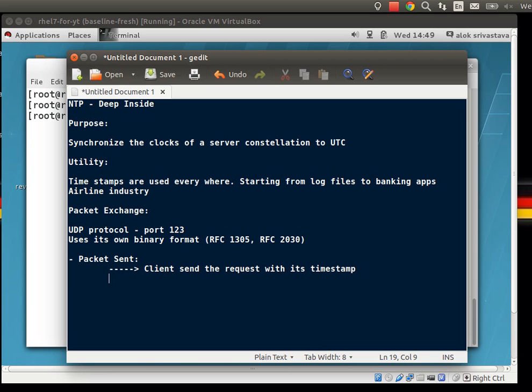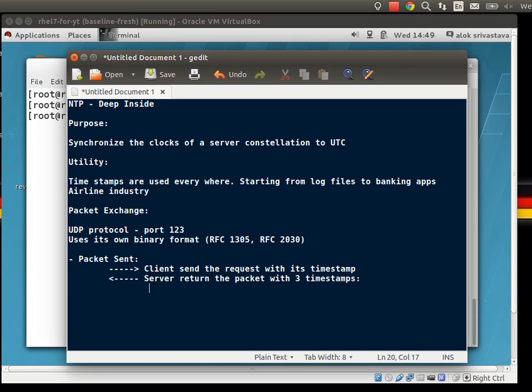Now it's the duty of the server to respond back. I'm just changing the direction of the arrows here, beautiful arrows. Now the server returns the packet with 3 timestamps. Wow, this is something new. What are these 3 timestamps?